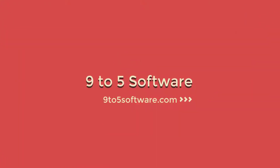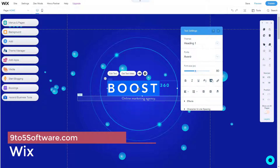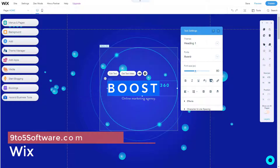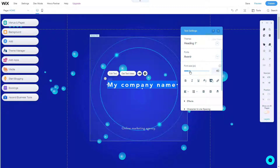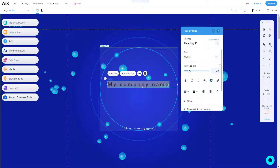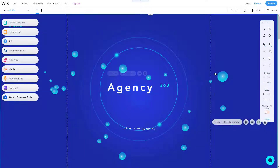Wix. Anyone who can use the web can build a website with Wix. Wix gives you everything you need to create the perfect website without writing code. Wix is the best drag-and-drop website builder in the world — no other drag-and-drop builder comes close. If you're a small business owner looking for a website builder that gives you the freedom to create whatever you want, then choose Wix. Small businesses in various industries are using Wix today. You can design a unique site, and Wix takes care of hosting for you.